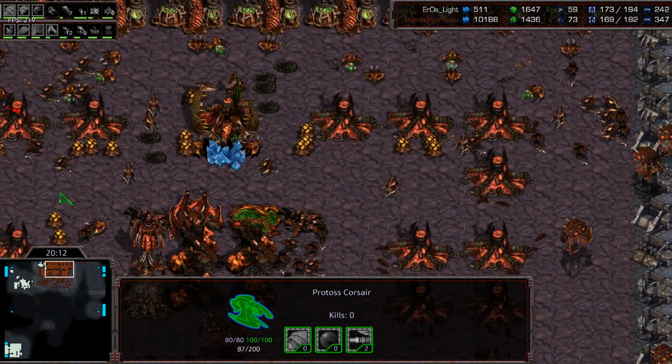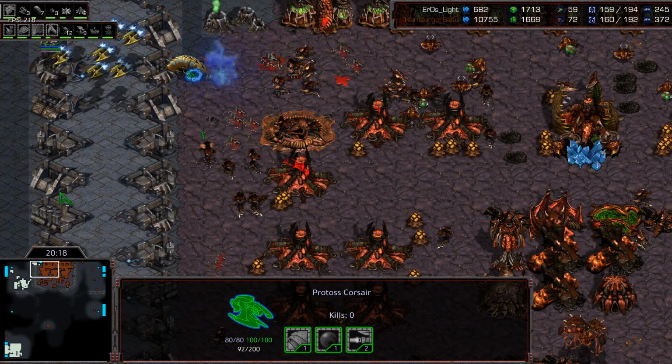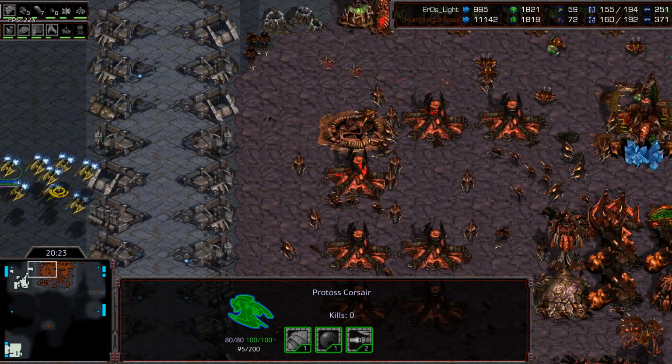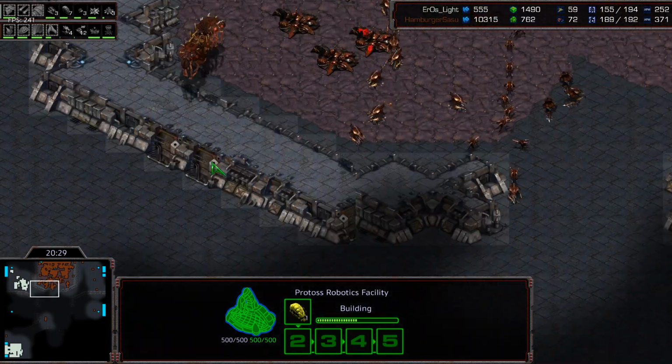He cannot switch to Mutalisks, because Mutalisks would go down against those Corsairs very, very quickly, but HamburgerSasu does wind up coming out on top. He did lose about 30 Hydralisks or so, and a single hatchery, but nothing too serious. Another wave of Reavers is about to be spawning here for Light. Another 15 seconds away or so, I think.